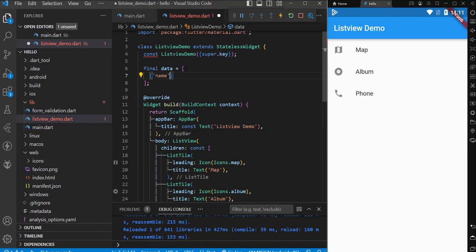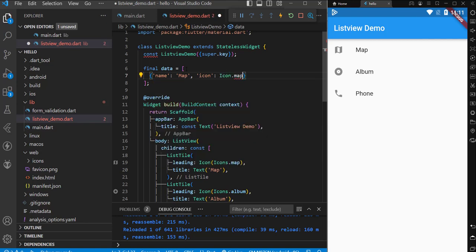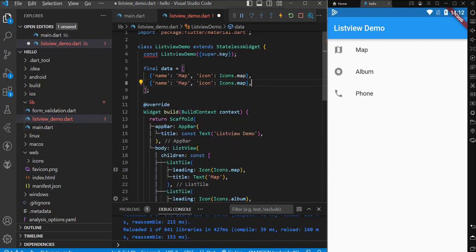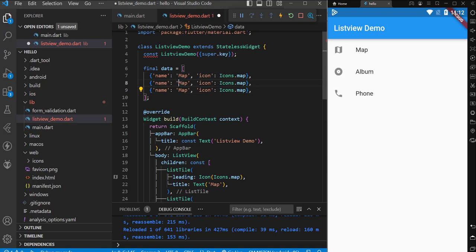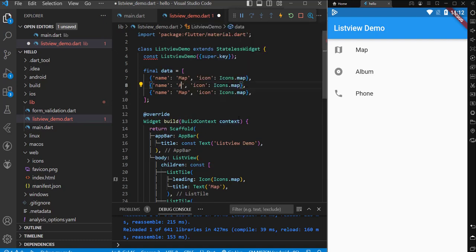Could be name, which is the key, and the value could be map, for example here, and icon, which is another key, and this will be Icons.map. Okay, like that one. And we duplicate this thing and change map to be corresponding with these two values, album and phone.